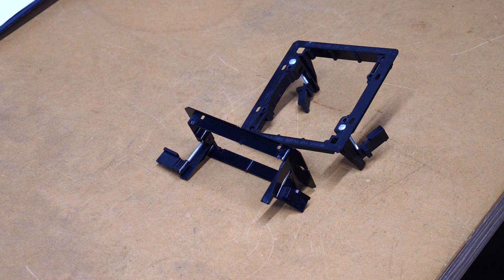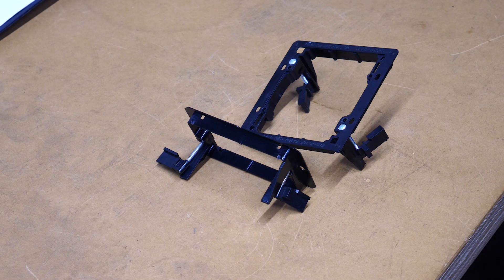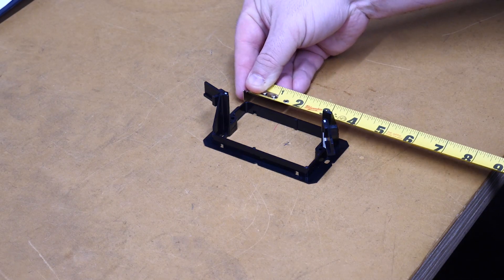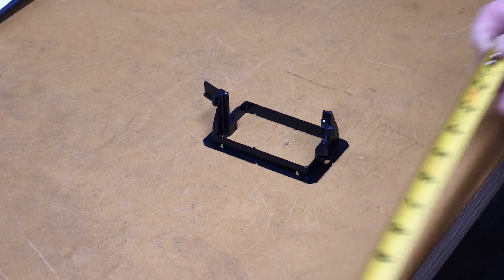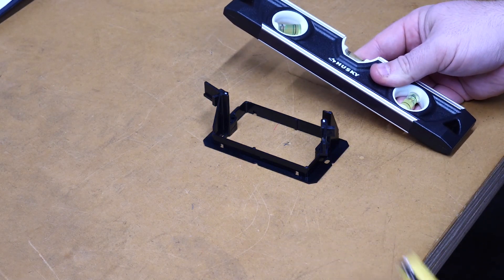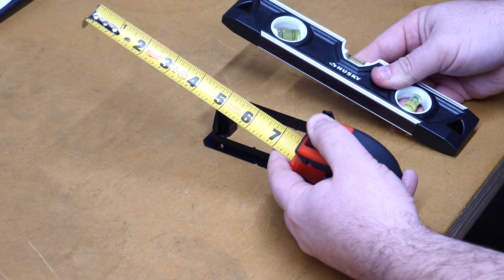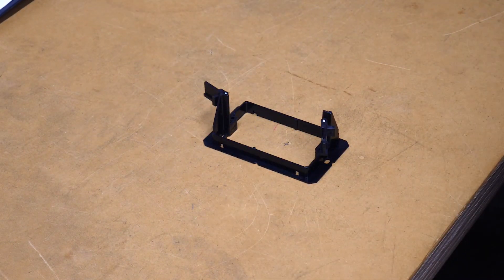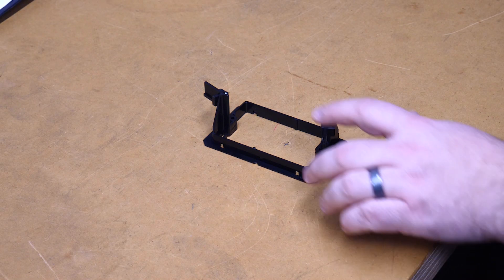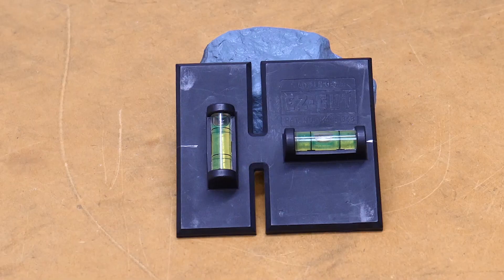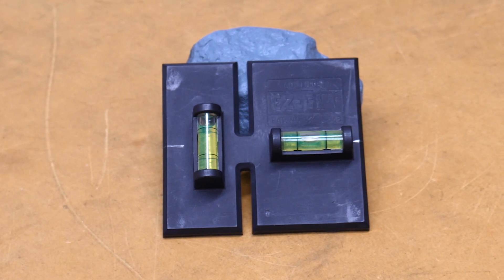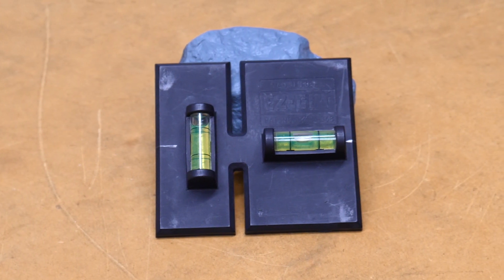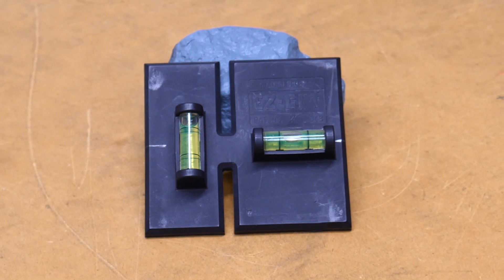Cutting one of these into the drywall only takes a few minutes to do. When I first started installing these, I used to measure out the box I was going to cut in, then measure it out on the wall and use a straight edge as a level to make sure my box would be straight once installed. However, many years ago I found one of these guys. It's not only a template for LV-1s and LV-2s, it also has levels on it to make sure your box is installed straight. It saves me a whole bunch of time. We'll put a link below to find one of these.